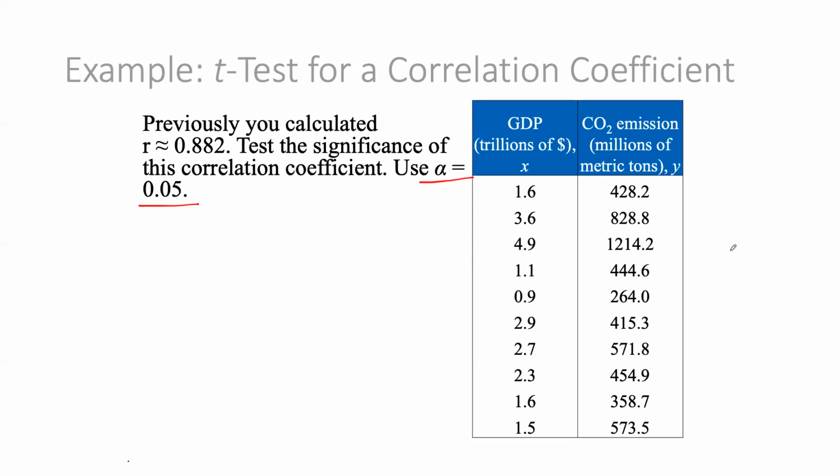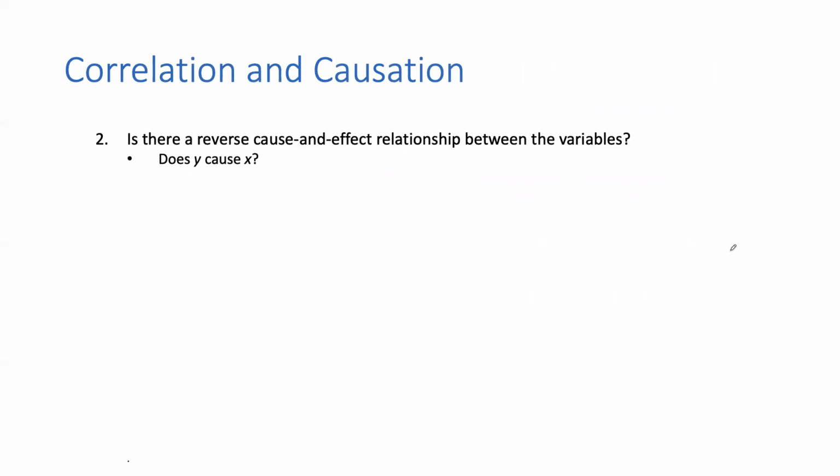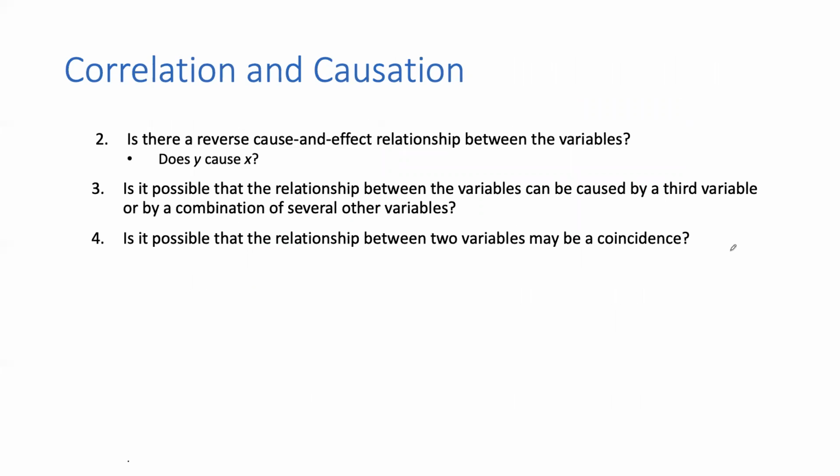It could be the case that a rich country has a lot of consumption, so people can buy a lot of things. Because they can buy a lot of things, a lot of things get produced, and that in turn raises the carbon dioxide emissions. Or it could be the case that a lot of things get produced first, and that results in higher carbon dioxide emissions, but at the same time, the level of wealth in the country also goes up, so GDP goes up. So we don't know which one is causing the other. All we know is that these two variables are related, and that's a crucial thing to recognize, that correlation is not causation, right?